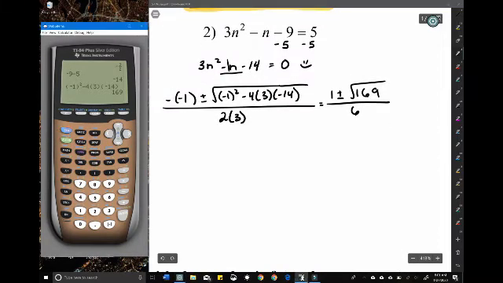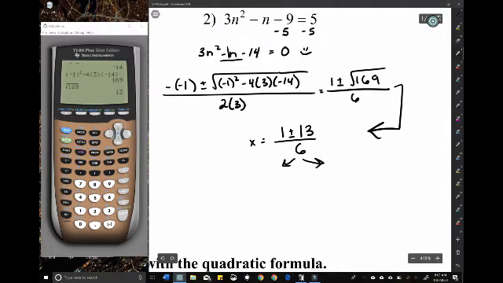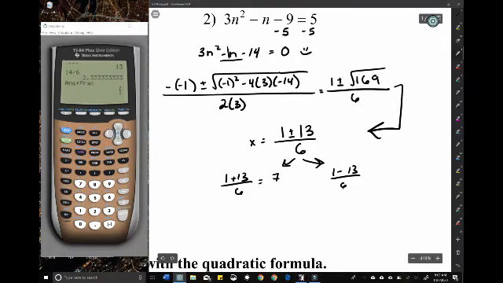Okay, if you can, try and take the square root of 169. If you already know, that's going to be 13. So here we have 1 plus or minus 13 all over 6. Let me fix that. I almost drew a square root. Okay, so x equals, and since that's nice, we can split it up into 2 problems. 1 plus 13 over 6, 1 minus 13 over 6. So 14 over 6, which is a fraction of 7/3.